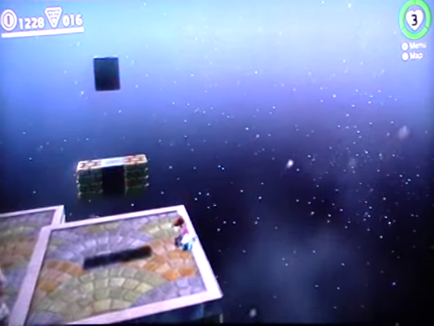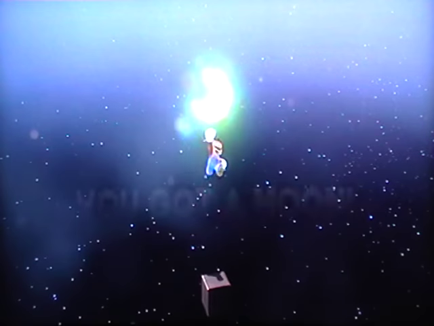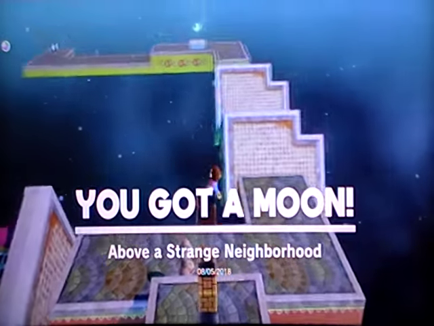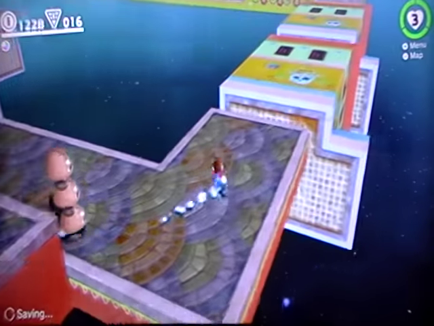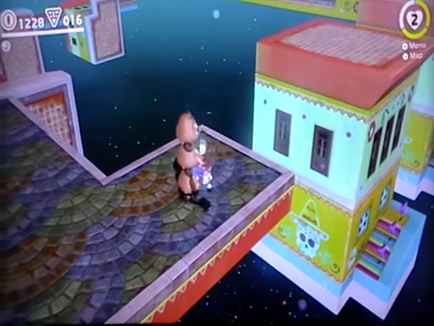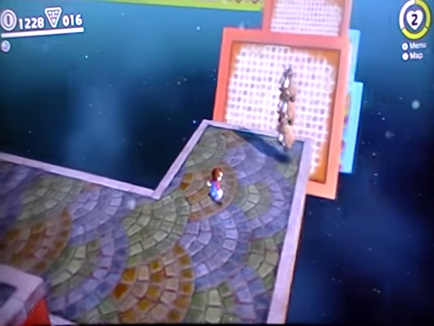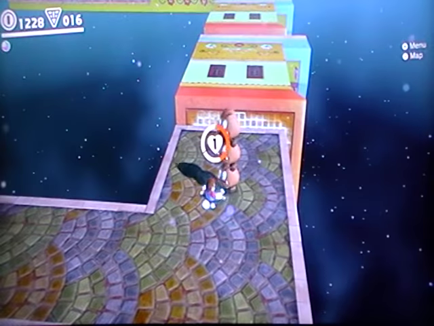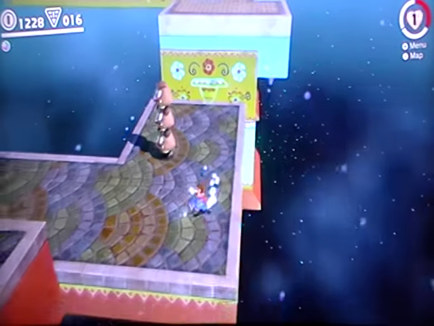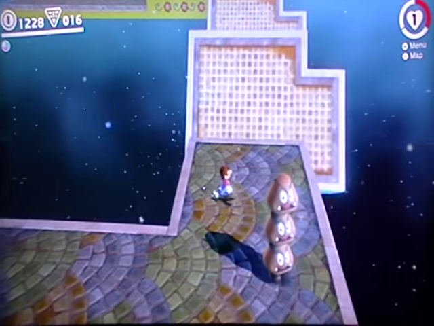Yeah, exactly, okay, I see, that's exactly how you access this Power Moon above a strange neighborhood. Oh, strange indeed. Strange indeed. Cappy or whoever, or narrator, like third person omniscient narrator. Okay, now there's some more purple coins right there, so I need to wait till the next one so I don't get killed.